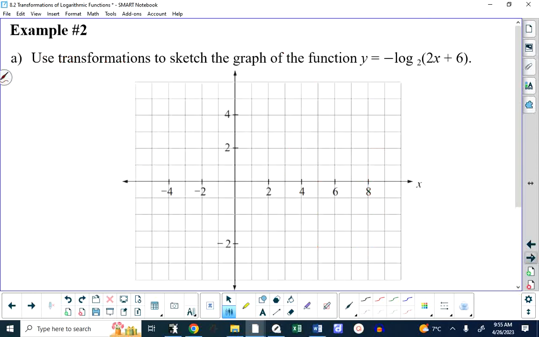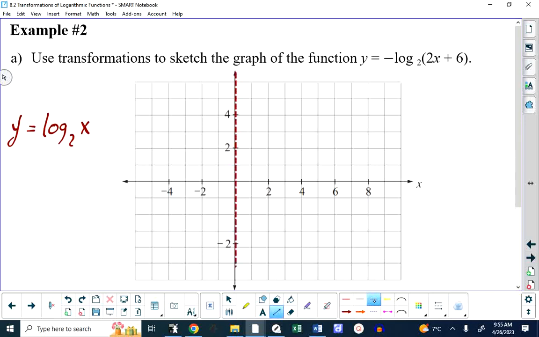Example 2, we're going to do the same thing. I'm going to start off, though, by simply sketching y equals log base 2 of x, without starting with y equals 2 raised to the x and doing the inverse. You should get a little more familiar with the fact that these logarithmic functions, if the base is greater than 1, will have that asymptote and that x-intercept, and they will have, please don't draw this, but they will have this general shape. Yes? Very sloppy, but that's the shape they're going to have.